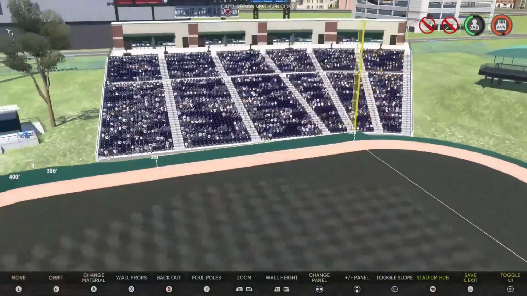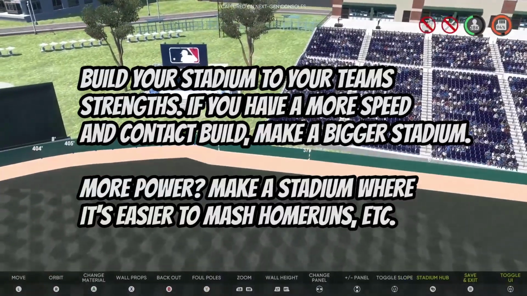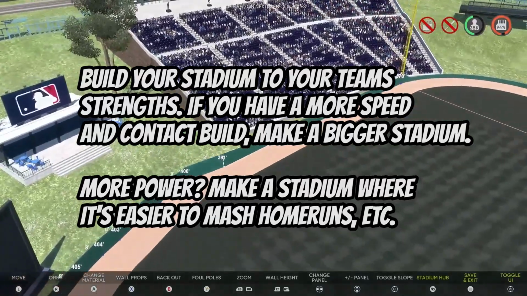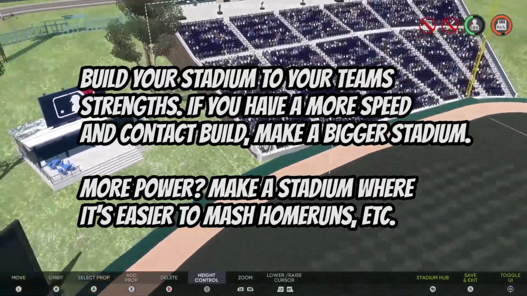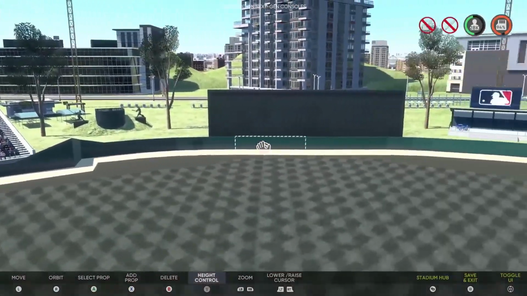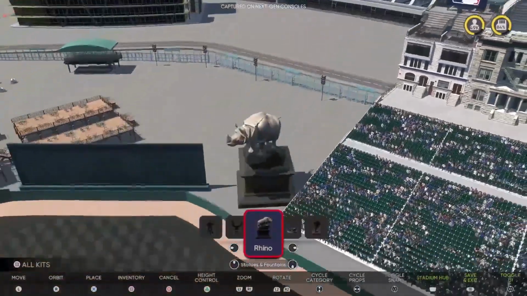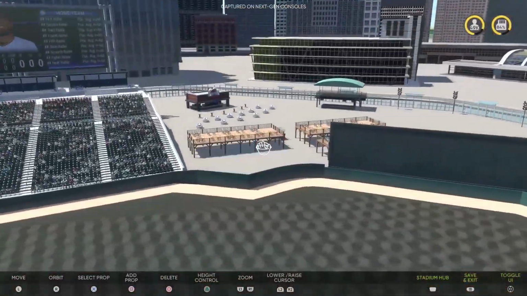Now I think they didn't talk about this today, but I'm pretty sure you can edit the elevation of the stadium, and it goes up to like Coors Field. So we'll have to see on that. But I think I'm going to probably use one of those wall presets and try to make a bandbox stadium that I can hit a bunch of home runs in personally.